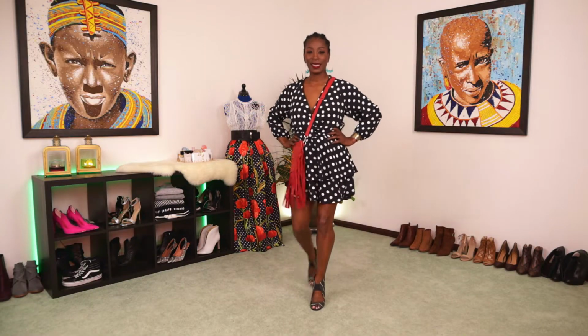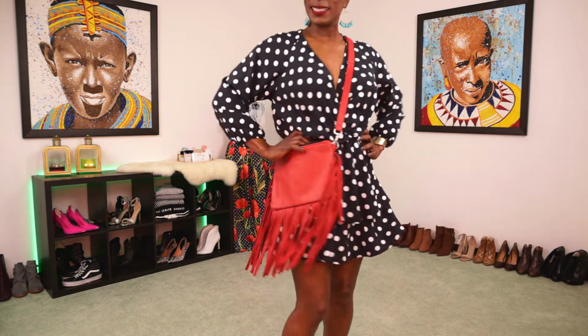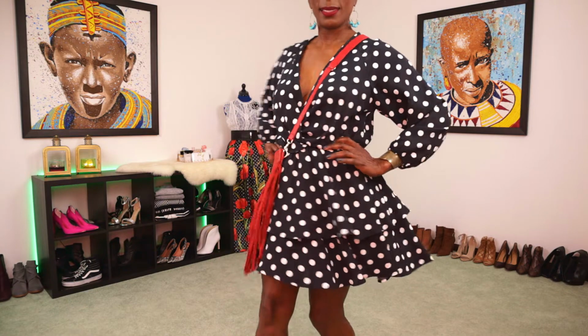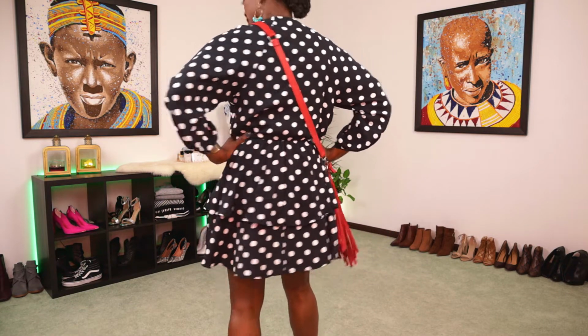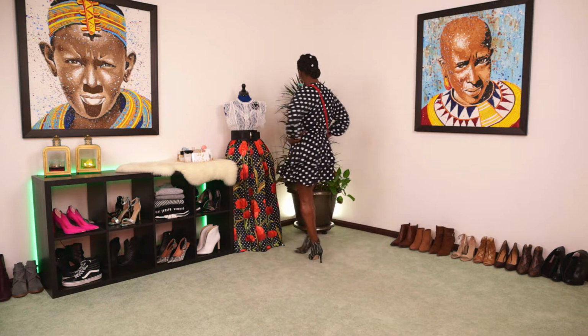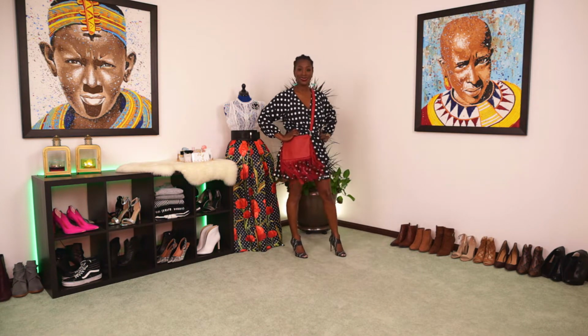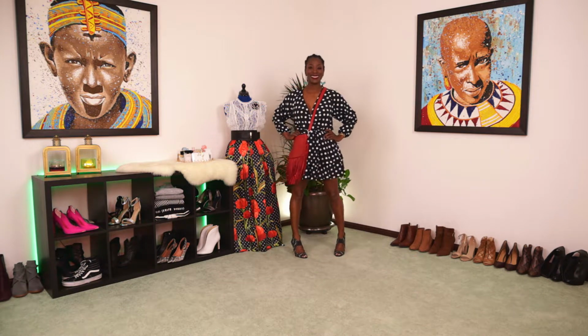As you can see in my look, I found what I think is a really cute black and white dress from Zara. It was really reasonable. I think I paid maybe $50 for it on sale. My pop of color is this red purse with the fringes, which is also on trend this summer. Just brings the look up a little bit more, makes it look more mature, more summery, cute. It's just something you can shake when you're walking. That's just what I would do anyway.